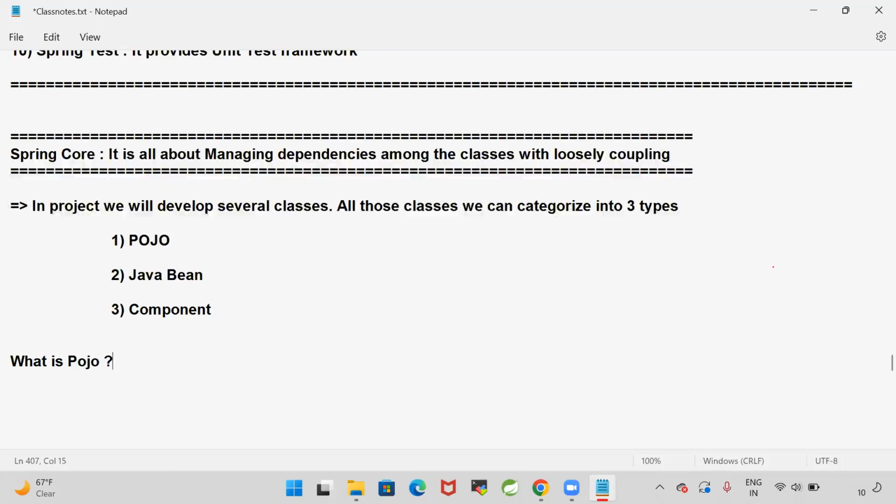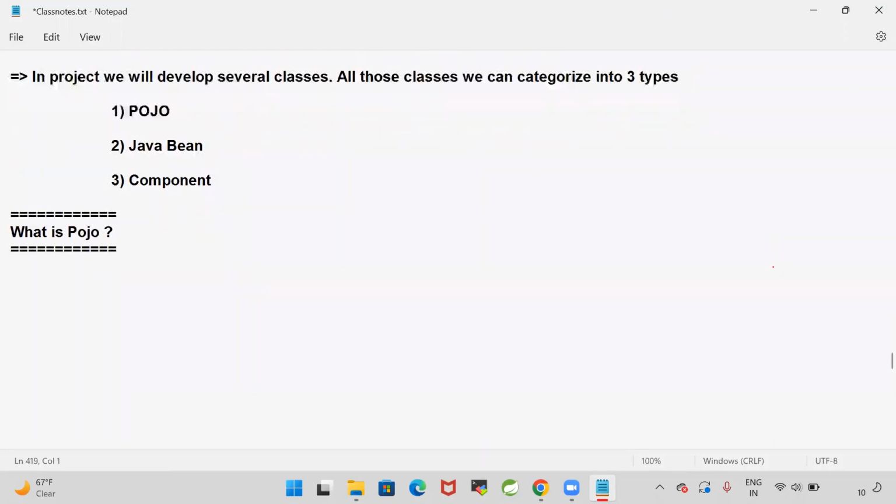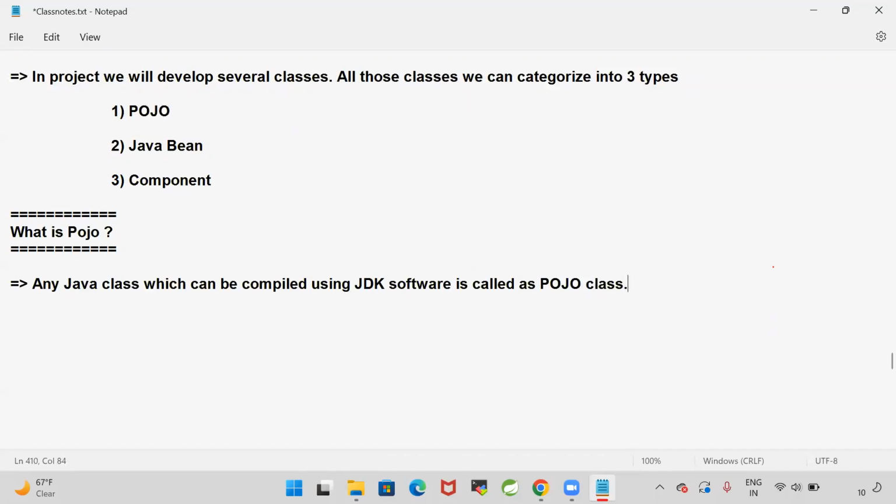Any Java class which is a normal Java class, any Java class which can be compiled by using JDK software, that is called as Pojo. Getting my point? That means ordinary Java class, simple Java class.